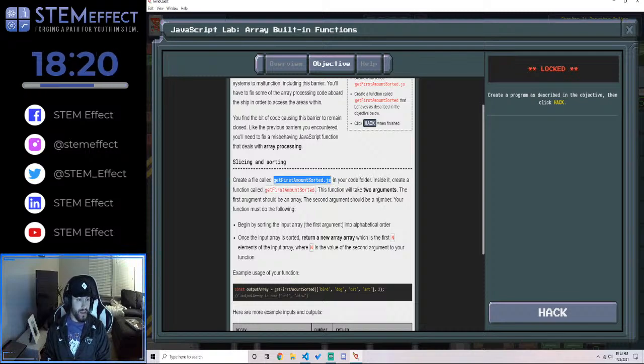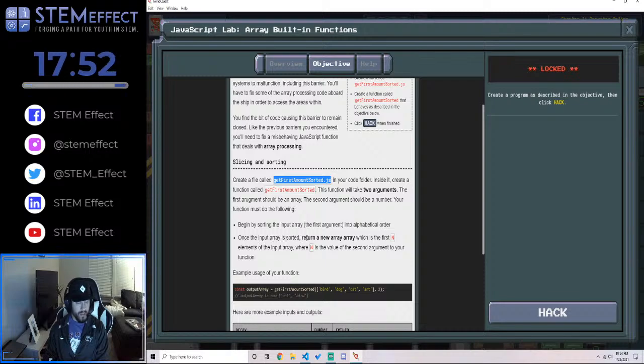In your code folder, inside it, create a function called getFirstAmountSorted. This function will take two arguments. The first argument will be an array. The second argument should be a number. Your function must do the following. Begin by sorting the input array, the first argument, into alphabetical order.